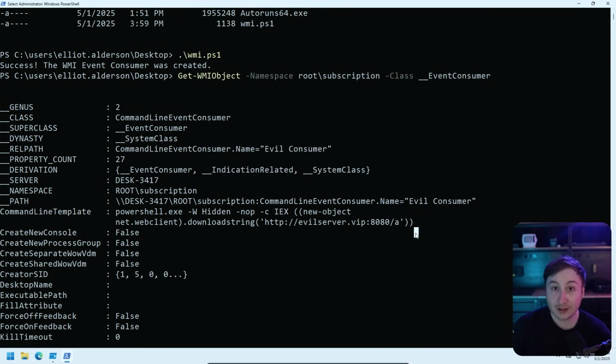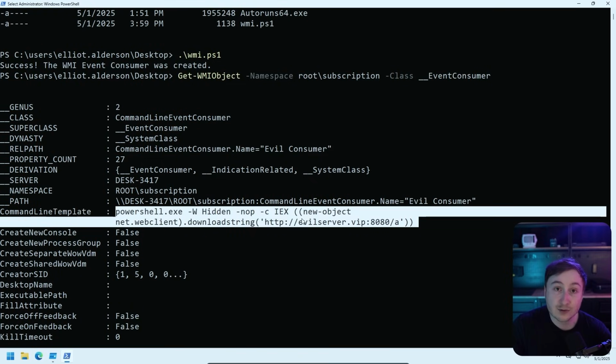And so again, a very simple but very common example of how these WMI event consumers can be used to run things like a download cradle or some sort of persistence or maybe a beacon or some kind of command and control agent, and basically any kind of trigger that we want. In this case, on system boot.